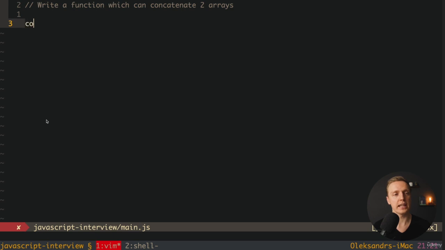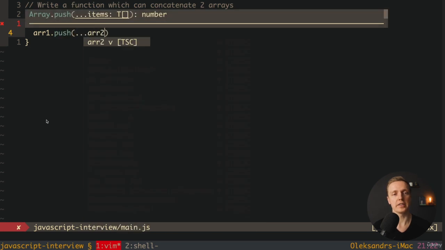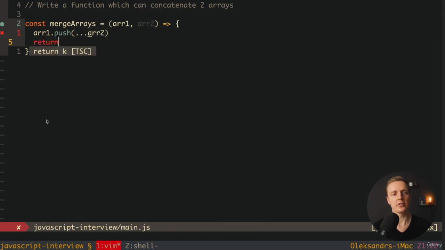This is why here you can write a function mergeArrays, and here we're getting two arrays, for example array1 and array2. Here you might write array1.push, and you use the spread of array2. And after this you can just return array1. Not a lot of people will write code like this, because here you are using push and then spreading array2, but you might think about such an approach.